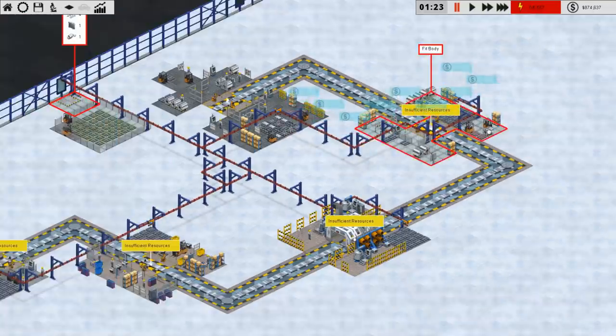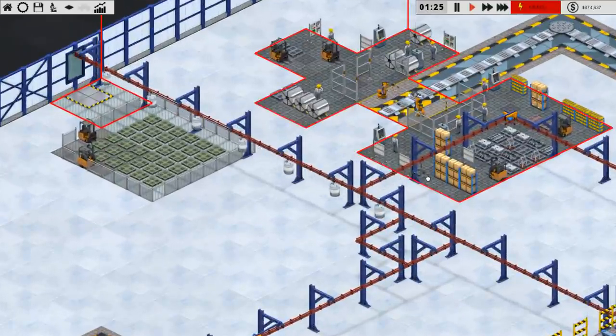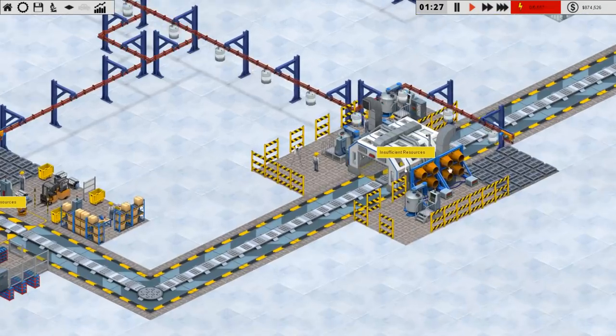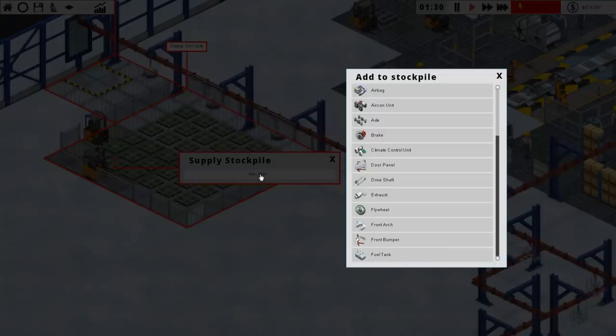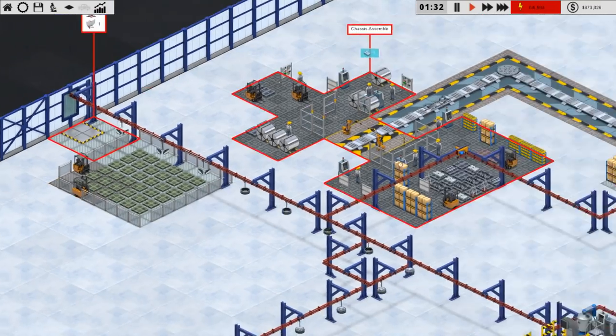Alright, this seems really inefficient. I'm guessing it's gonna import everything we require now. And it's actually going to start making cars. Yeah, we're getting things on here. We don't have anything in the stockpile. I don't even know how I built this thing. Supply stockpile, add item. Okay, I see. So I can actually stockpile things that I need a lot of.